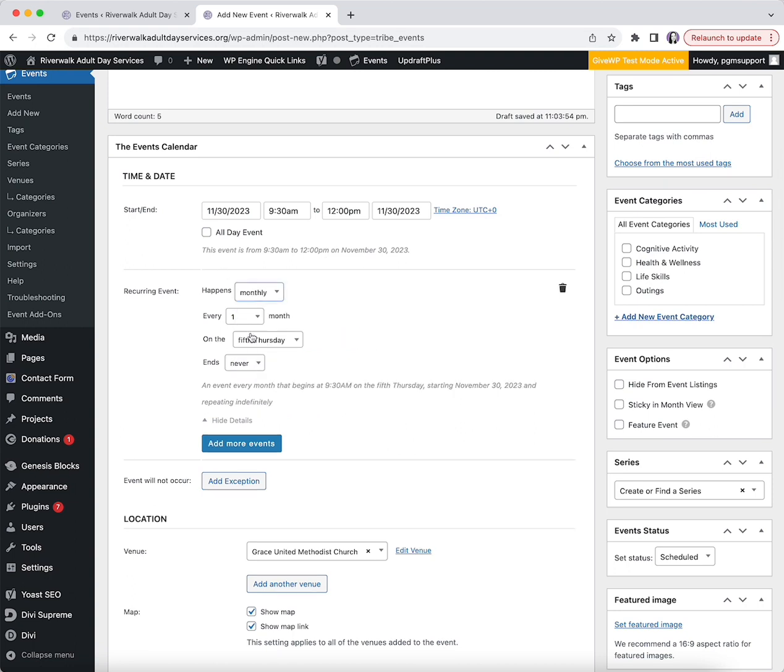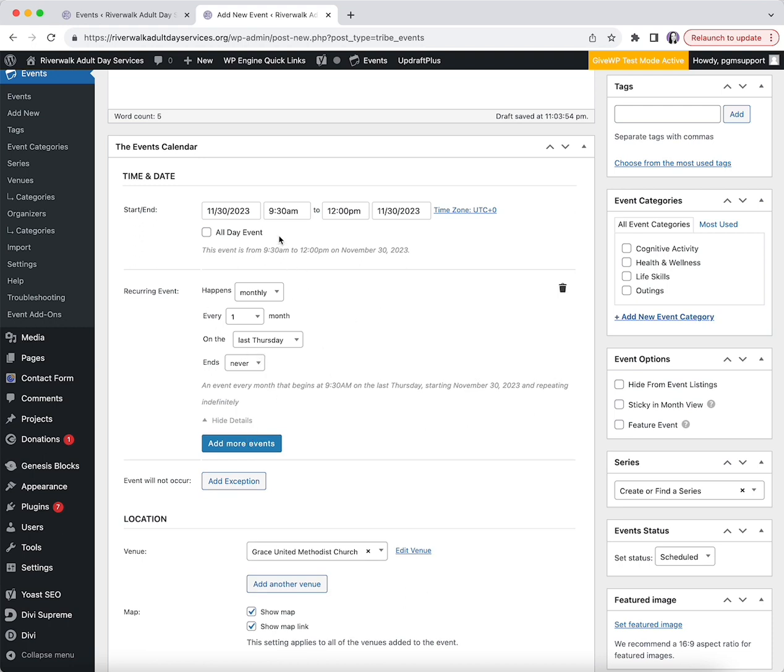So we'll go back to doing monthly, every month on, we'll say, the last Thursday of the month instead of the 5th Thursday. This is where you can choose if it ends. So if you have a series of events going on with a specific end date, then you can put right here that it ends on and then the date, or after a certain number of days. But this is never going to end for us in the near future, so we'll go ahead and just keep that as never.